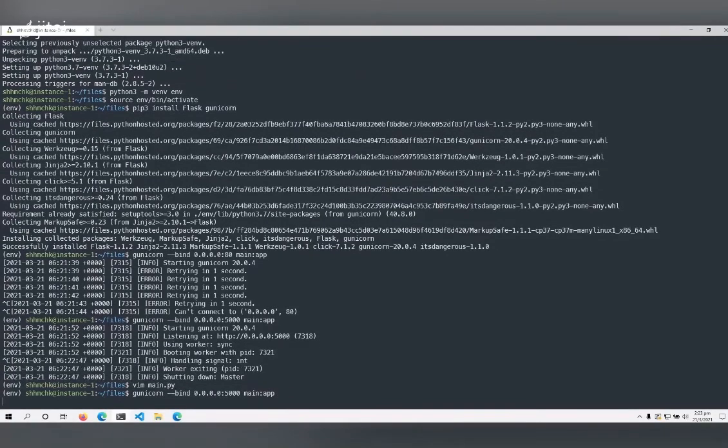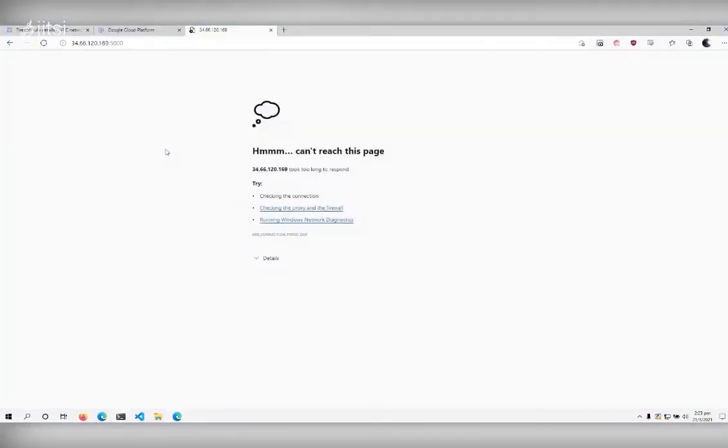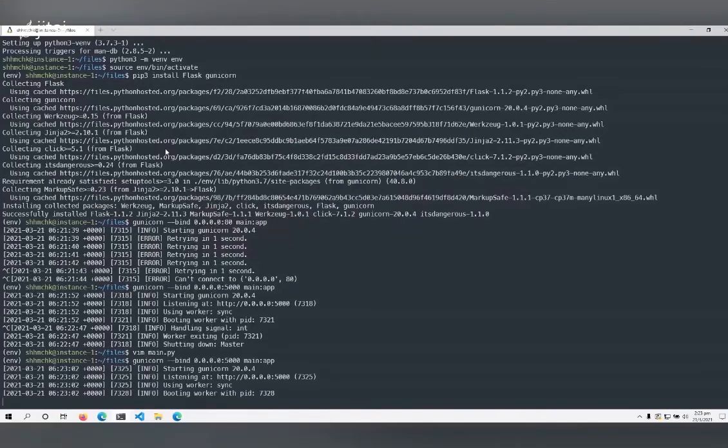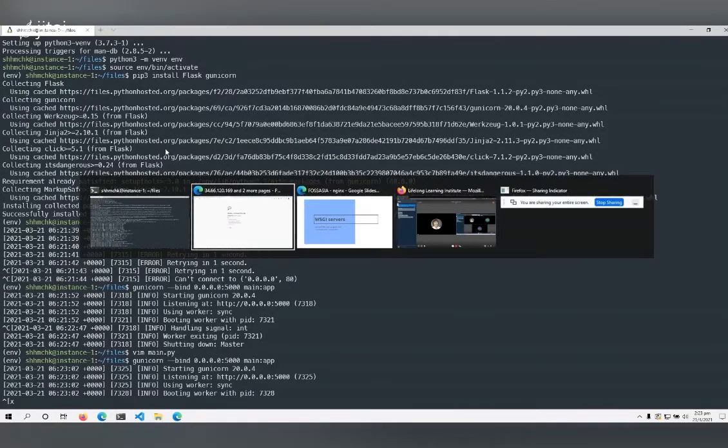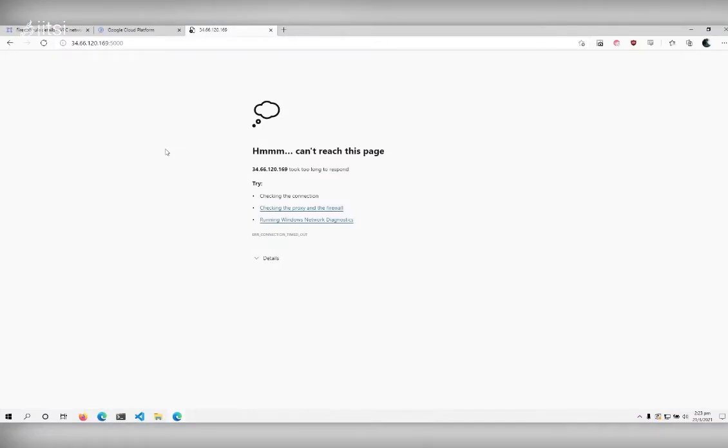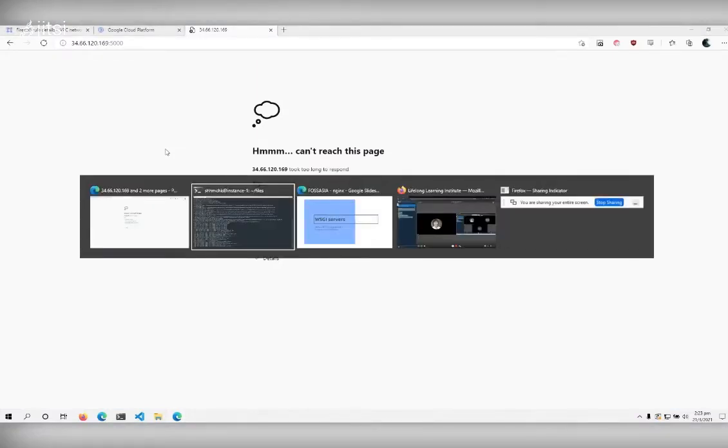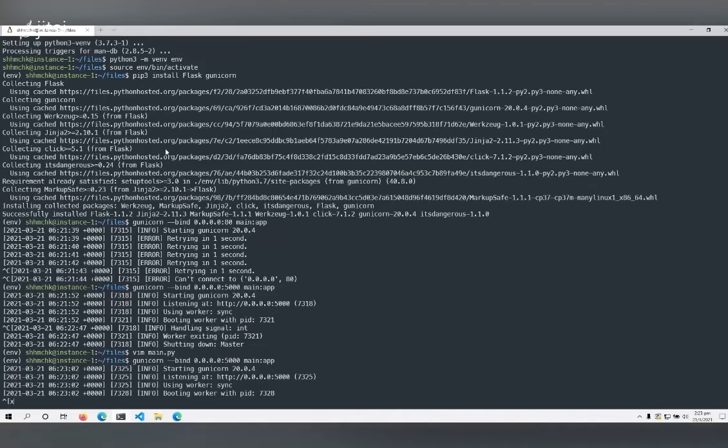So for some reason this doesn't work, but if you go to that IP address, then you should be able to see it on any other network. But nothing to do about that. So running this is fine, but the issue with running it like this is if I terminate my SSH session, then the server will stop running.